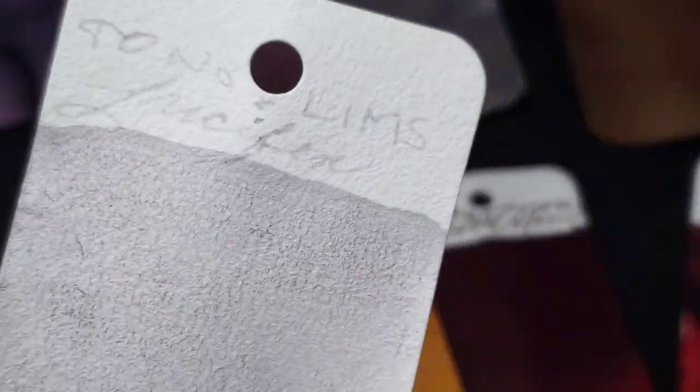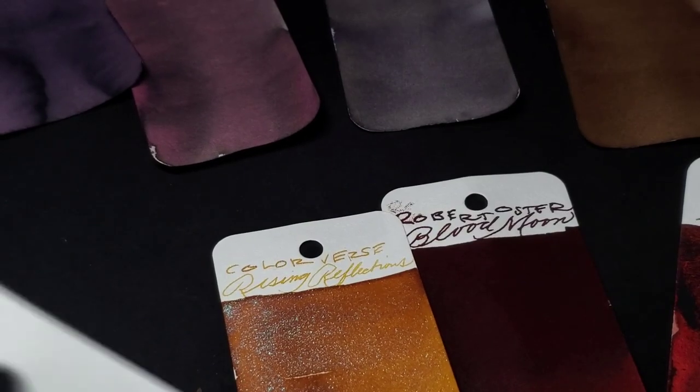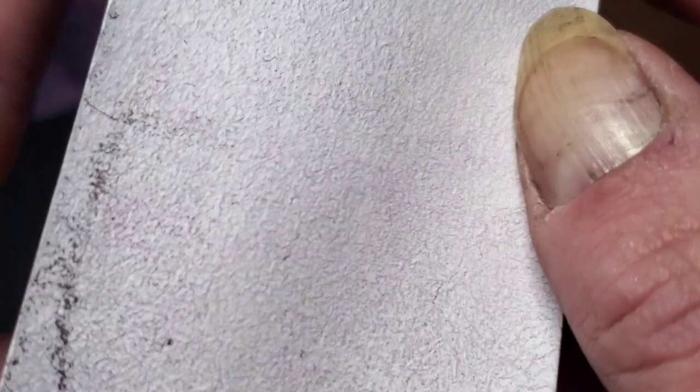Look at that. I love the way I can see the paper fibers. There's a little bit over there. Yo, that's pretty. In case you're curious, here's a little Rubinia, so you can see that they are not at all close. A little bit Rubinia is more legible. But that's cool.